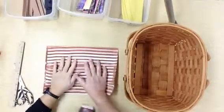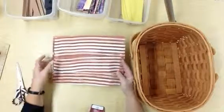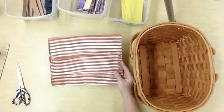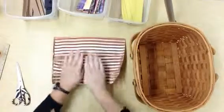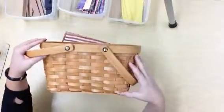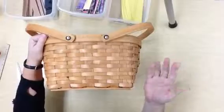Today we are going to take the piece of paper that we created for our basket and we're actually going to weave it today. We're going to do something called paper weaving, and I love this. Now, you know, we're creating a basket, so I thought it would be a good idea to grab a real basket so you could see what we're weaving and why we're weaving.